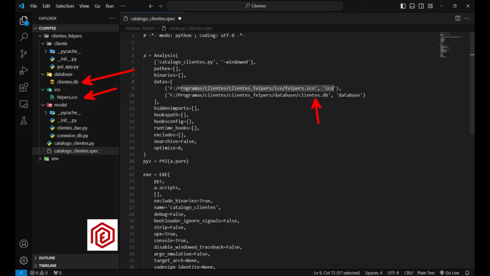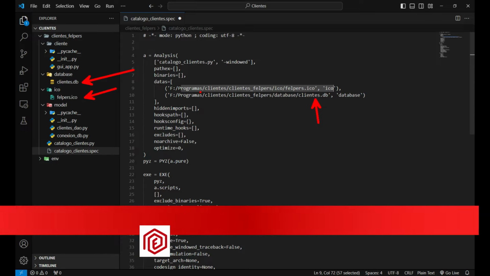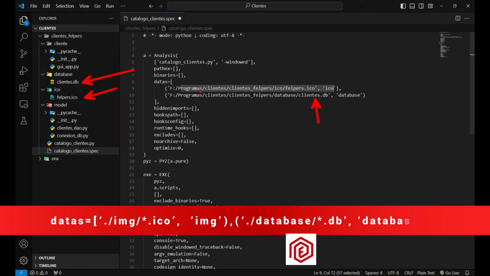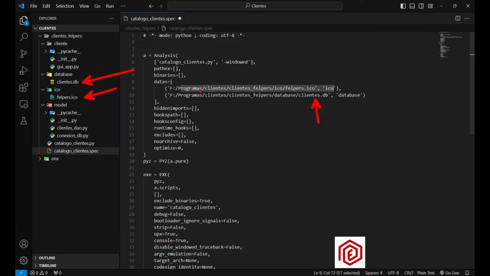There are different ways you can configure these paths. Sometimes you don't need to put the whole path and you can just use short paths like the one I will show you in red on my screen. But the truth is that I have faced some conflicts, so I prefer to put the complete path and that avoids problems for me. So well, I have this configured.